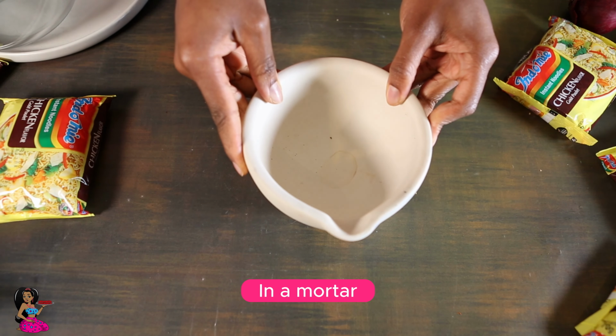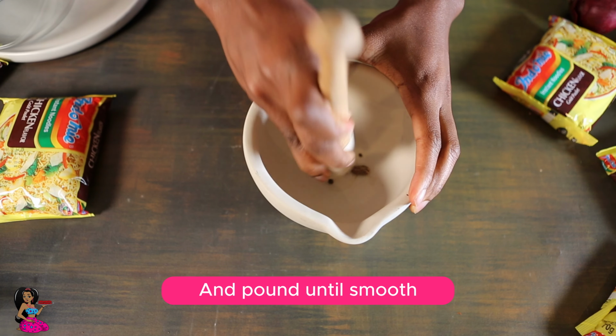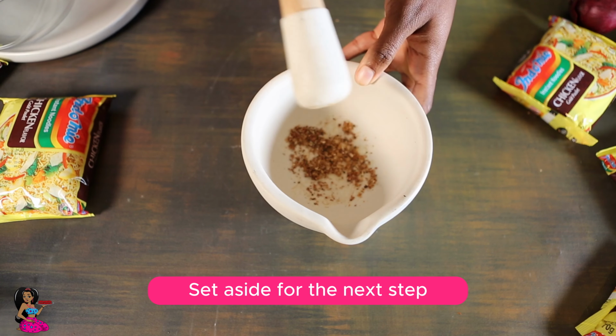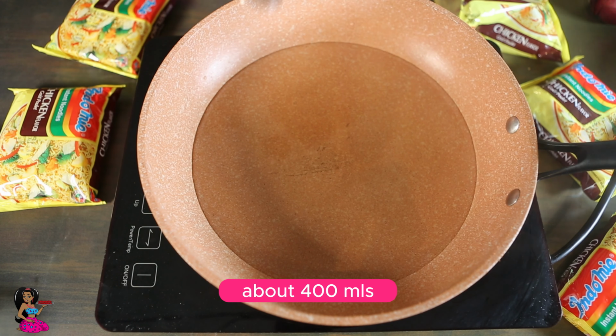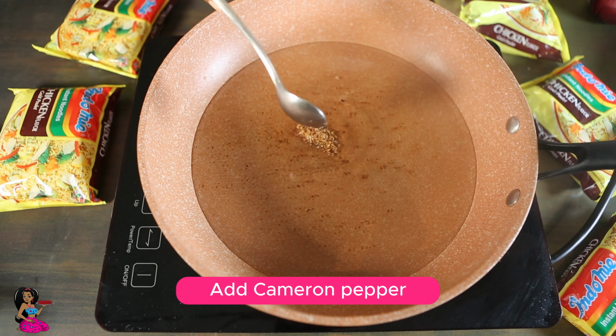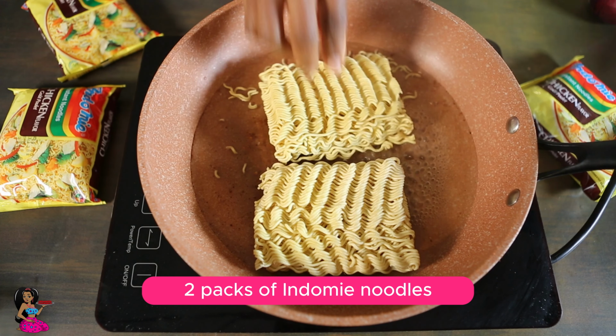Let's get to it. In a mortar, add 2 ehuru and some uziza seeds and pound until smooth. Set aside for the next step. To a heated pan, add boiling water, about 400 ml. To it, add Cameroon pepper, crushed seeds, and 2 packs of Indomie noodles. Cover and cook for 3 minutes.